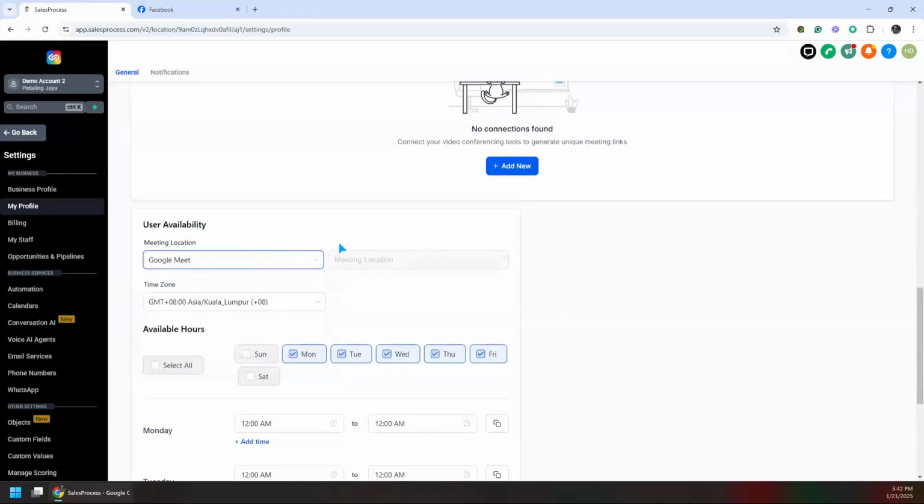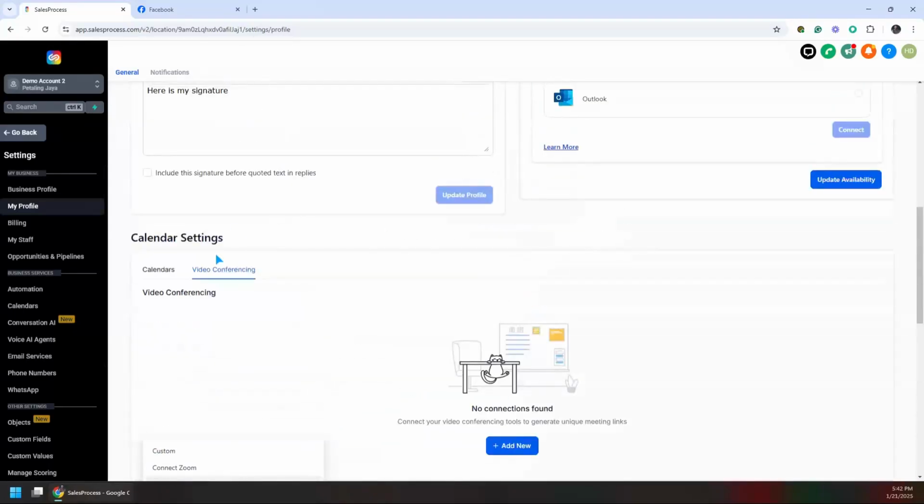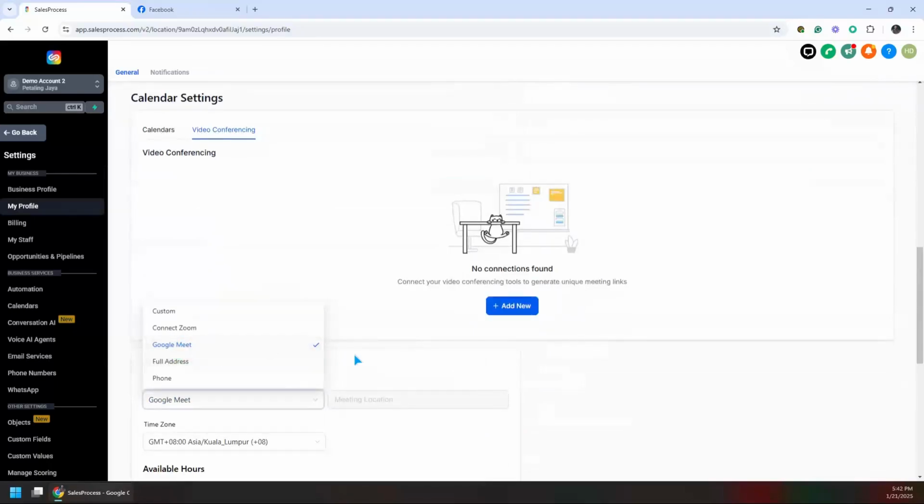Now my meeting location by default, if somebody books a meeting with me, it will automatically grab the Google Meet link and send it to the person who booked the meeting with me. So whichever video conferencing service you have connected, Zoom, Microsoft Teams, or Google Meet, you need to select that in the meeting location as well.